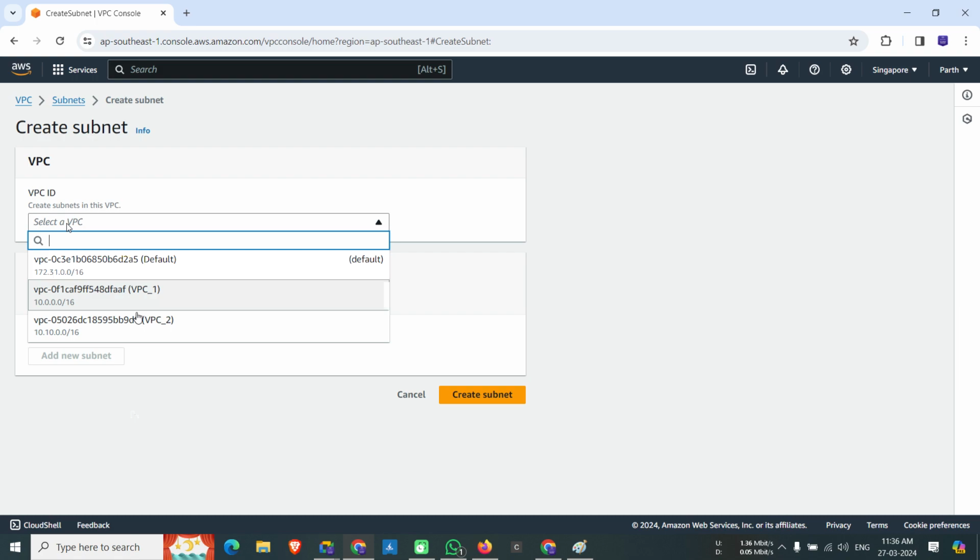Subnet 2 private, availability zone B, CIDR 10.10.1.0/24. Now we have four subnets, two for the public VPC and another two for the private VPC.